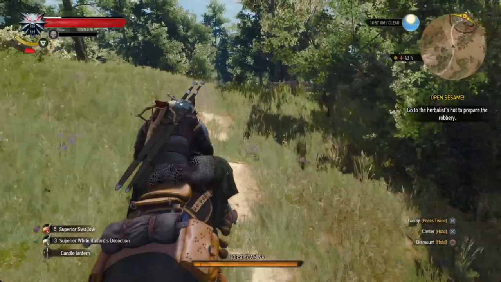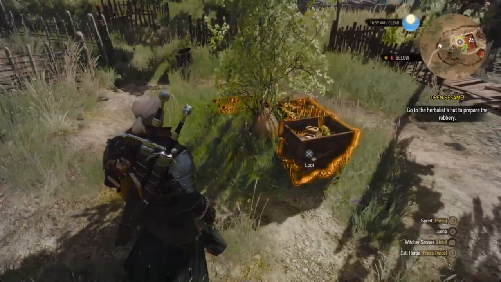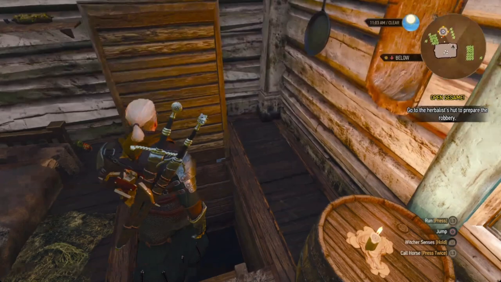Over here. All right, guys. Nothing to loot. Except for this. Yeah, nothing special. Anyway, let's get in there. Where's the entrance? Okay, here we go. All right. Hello, mate. Okay, guys.